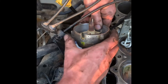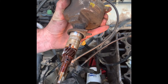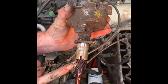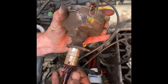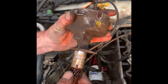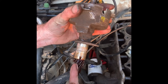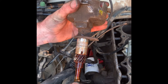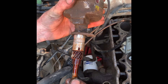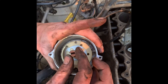Here is the entire distributor assembly once pulled out. This is where it engages into your oil pump — it actually drives your oil pump off the bottom. This engages into your camshaft via the camshaft gear. There's a bushing in the bottom and a bushing in the top — that bushing is completely trashed. And the reason that's bad is because these are helically cut gears. If they were straight cut, movement up and down wouldn't matter, but since they're helically cut, every little bit this moves up and down we're actually changing the timing.